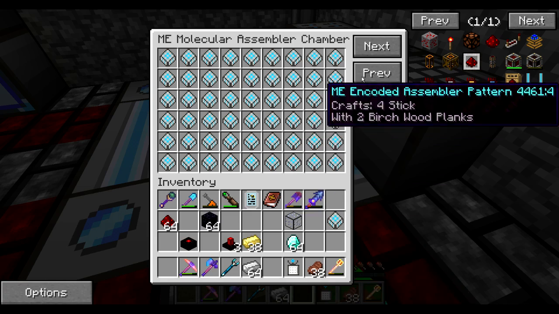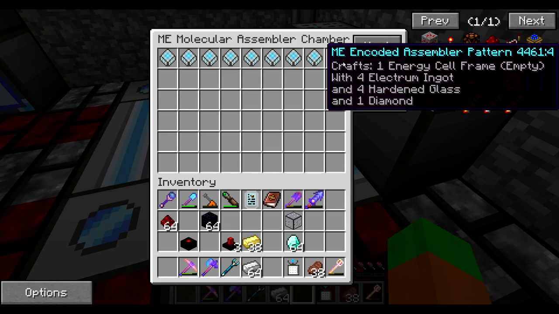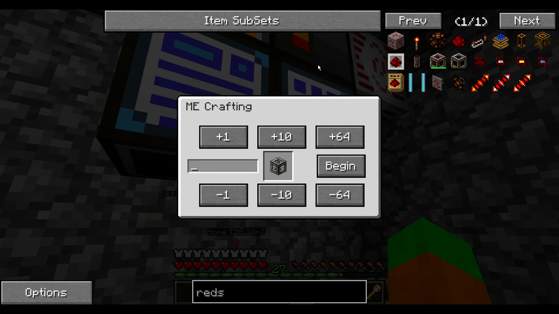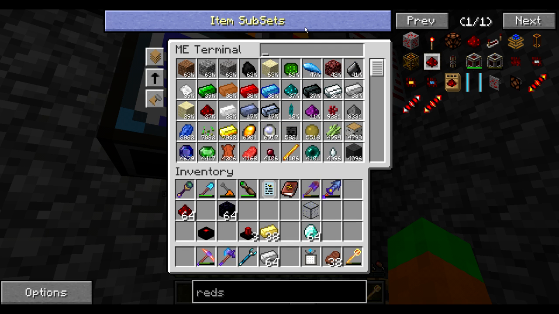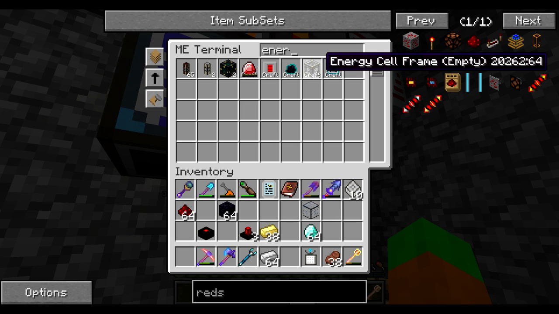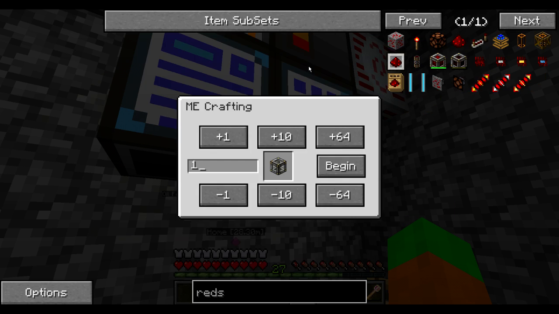So with that, I'm going to add that in here, and I'm going to create like 2 of them. So energy cell frame, please give me 2. And also in the meantime I'm going to get a little bit more blank patterns. Okay, so should have at least one of them already done, or not. Oh, I took away all the good stuff.